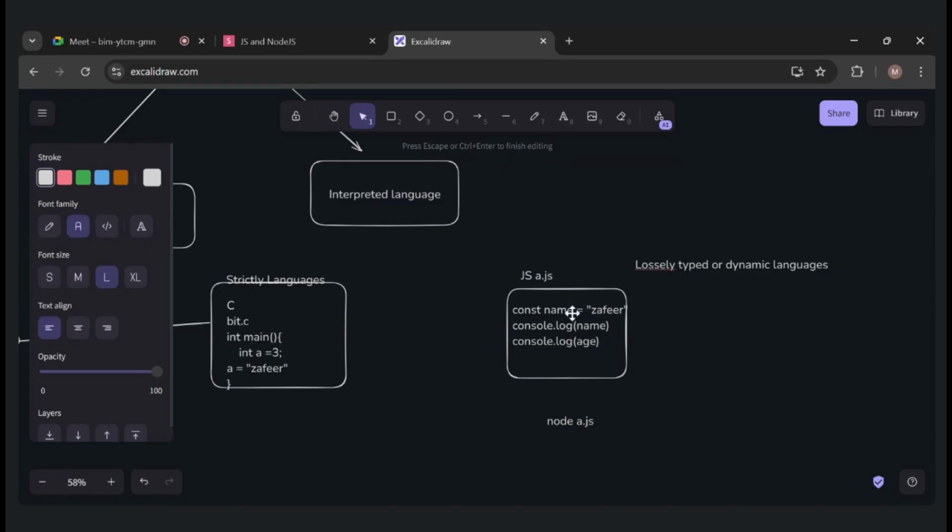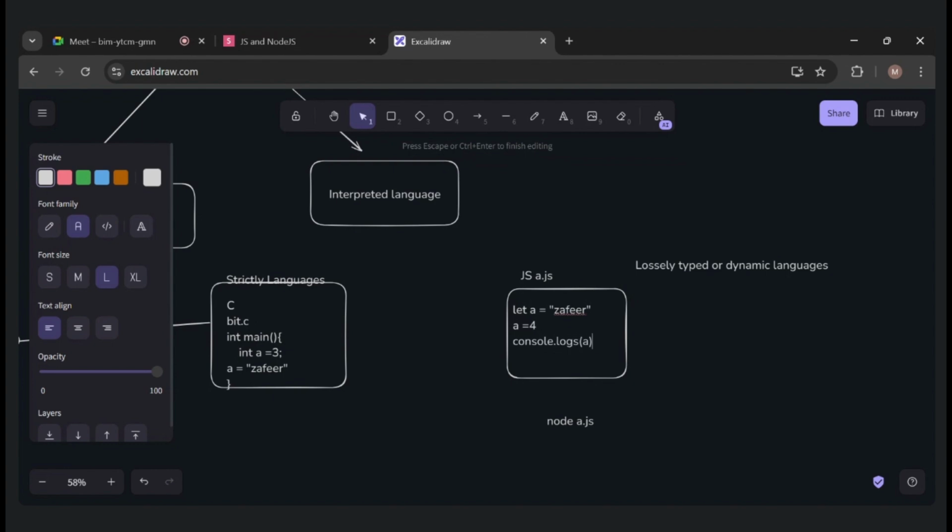So what these say, here if I declared const, let's not take const because it means it's a constant. Let a equals to, we'll get to what let and const actually mean, but this is the way to declare a variable. So if I say let a equals to Zafir, then if I do a equals to 3, 4, and if I run this code, this will actually work without any error.